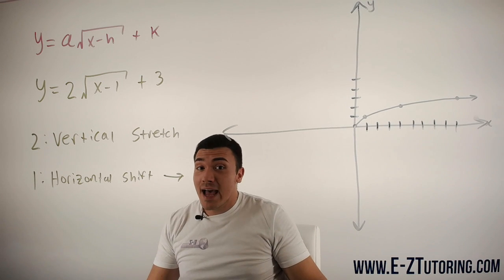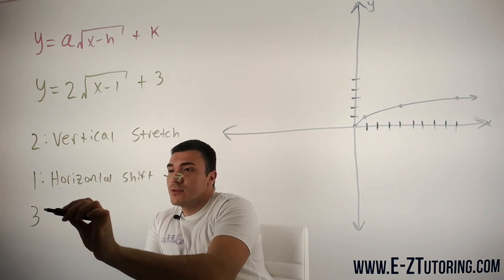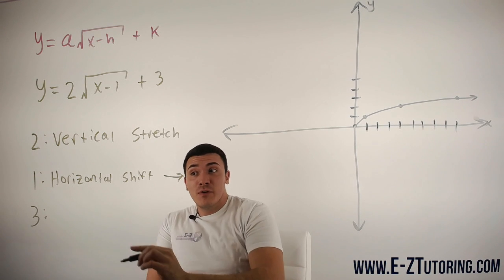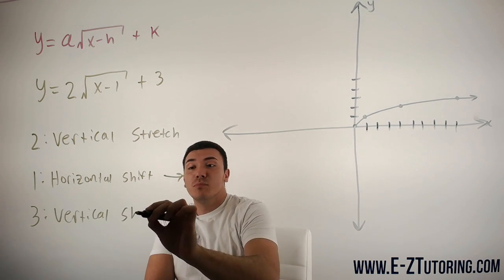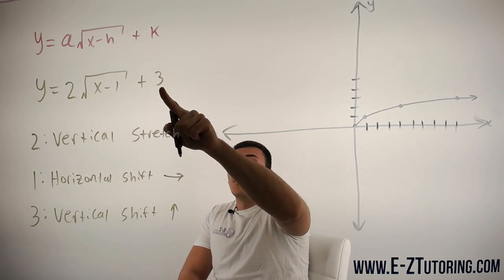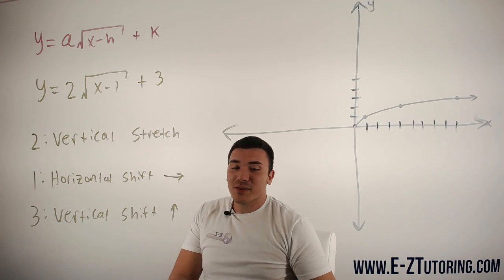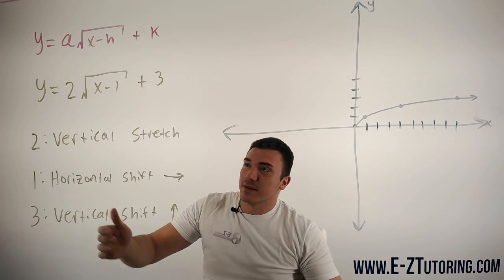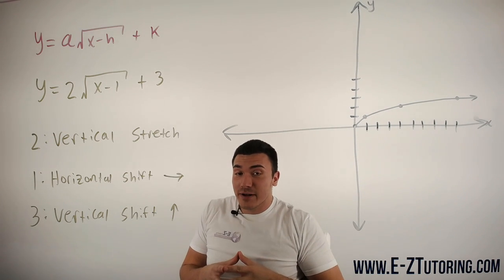All right, and the last transformation that we have here is a plus 3. This 3 means it is a vertical shift, which means that the graph will simply move up, and it goes up because it's plus 3. When it's on the outside, it's no longer opposite, so you just go up. So these are our transformations, and these transformations should be applied to the parent function.